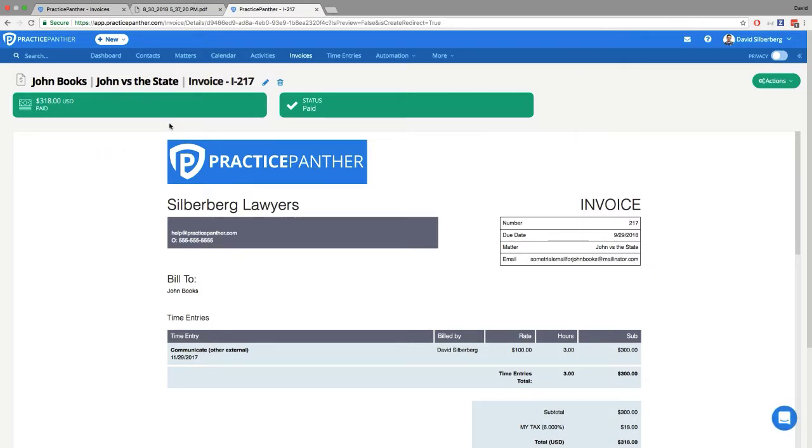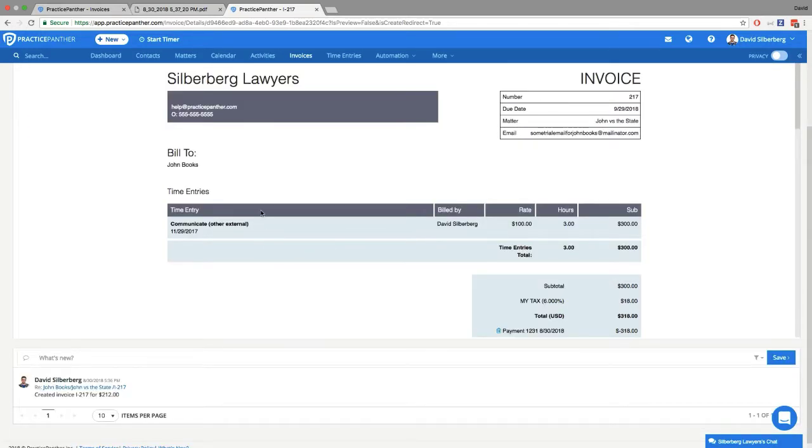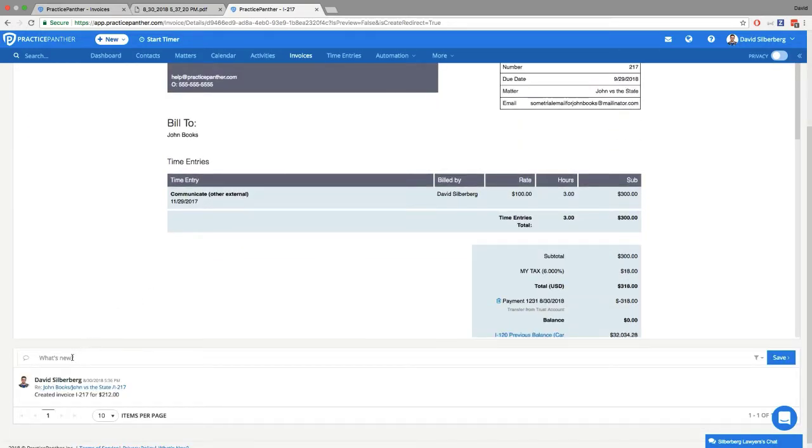Now, let's say we want to be more paperless and we don't want to print out each and every invoice for your colleagues to make changes to. There is another way that they can review the work themselves and give you the notes just by opening the invoice itself like this on their own computer and scrolling down. And anytime they want to make a change to this invoice, they can literally click on the What's New column down here and recommend whatever changes they want.